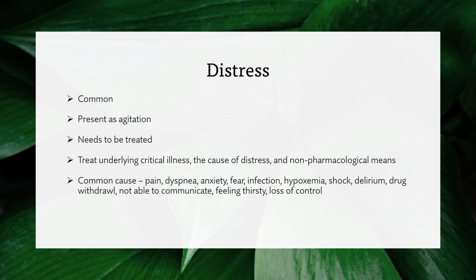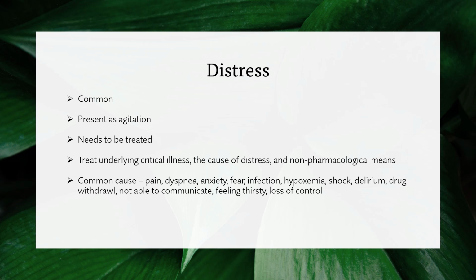Several conditions and their associated symptoms can lead to distress, like drug withdrawal, infection, dyspnea, hypoxemia, and shock. Strategies to alleviate distress due to underlying illness include simple maneuvers such as adjusting ventilator settings for dyssynchrony and/or derangement in gas exchange, antipyretics for high fever, hemodynamic support with fluid and vasopressor for shock, antimicrobials for suspected infection, and/or heart rate control for arrhythmias.